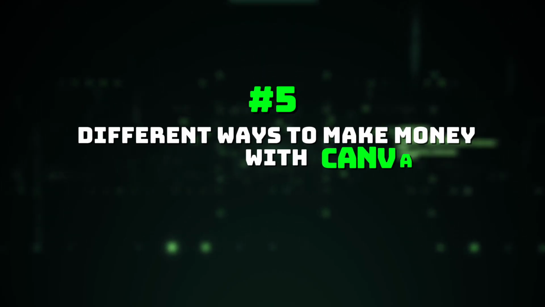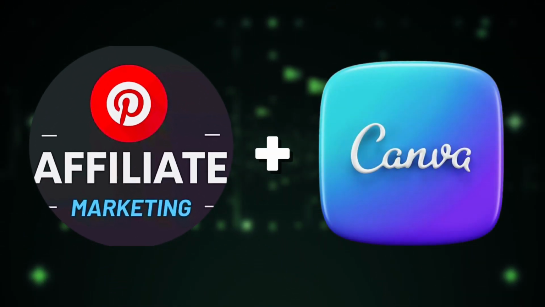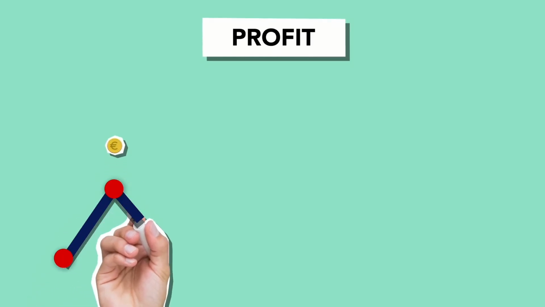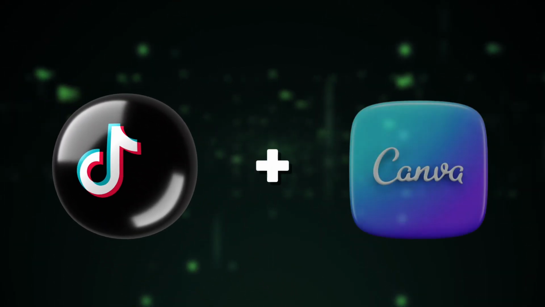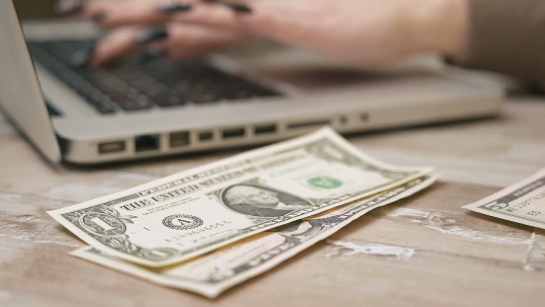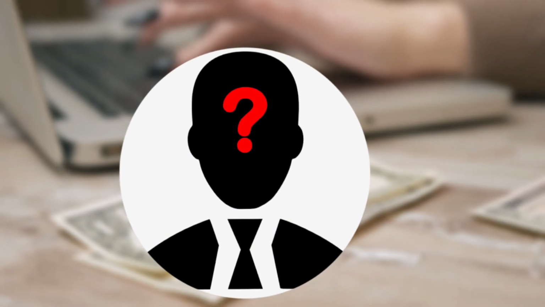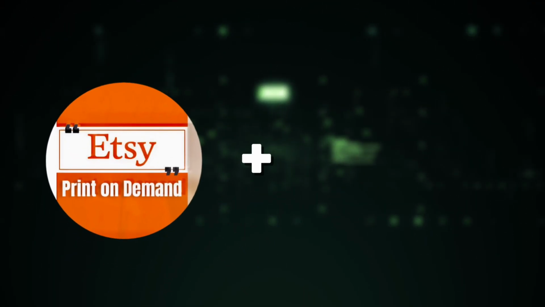Now, there's effectively 5 different ways to make money with Canva that we will be talking about in this step-by-step tutorial. The very first one is Pinterest affiliate marketing with Canva. And that's how I actually use one of these affiliate programs to make thousands of dollars. Then we also have TikTok combined with Canva and how to actually get paid thousands of dollars with faceless TikToks, which you can make in Canva for free. Then also CPA marketing combined with Canva. We also have freelancing with Canva, and that's how I actually made over $10,000. And then we also have Etsy print on demand with Canva designs.